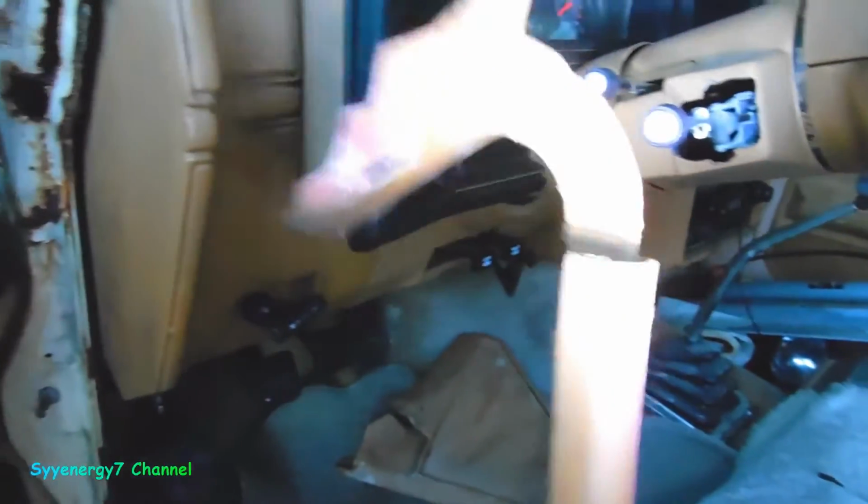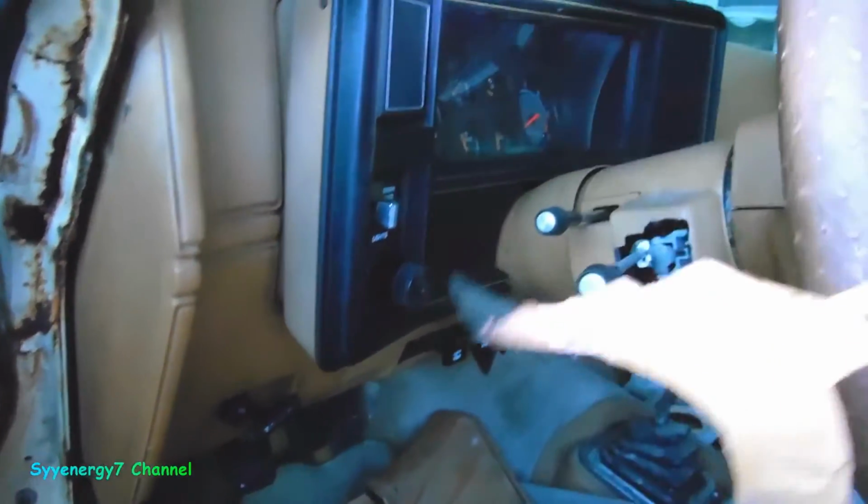Well, I pulled off the plastic trim around here, which was kind of weird. This piece was in here really stuck in there pretty good.